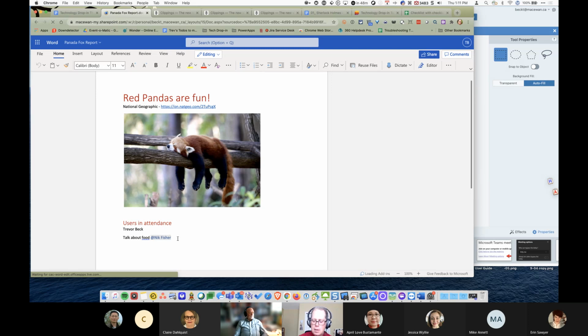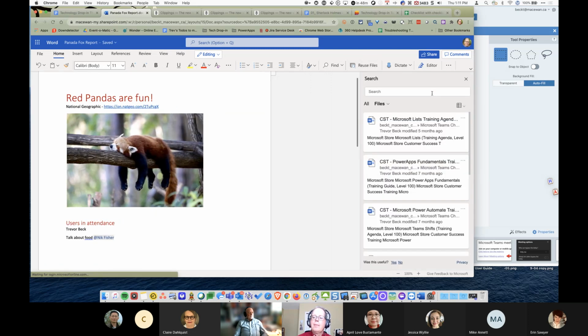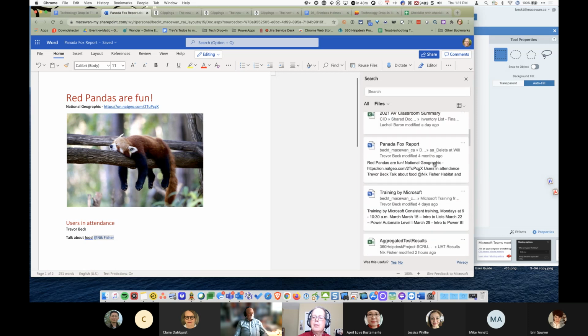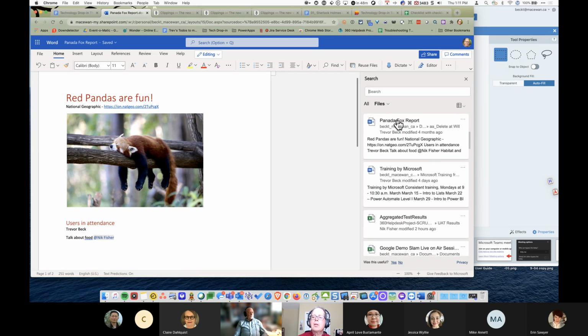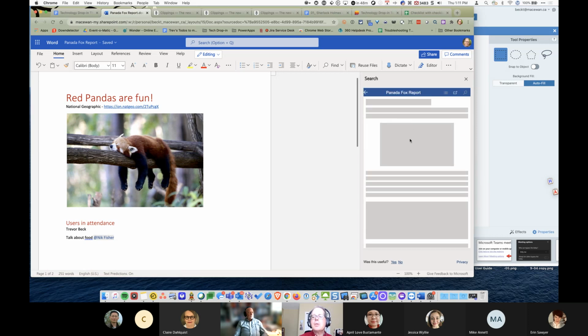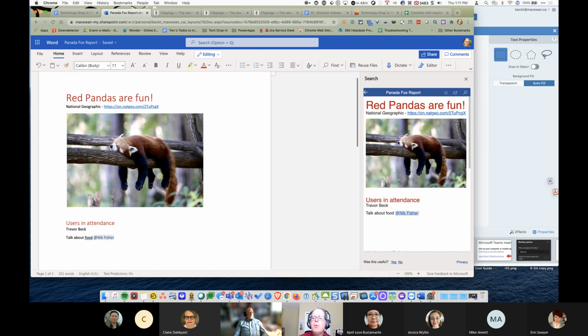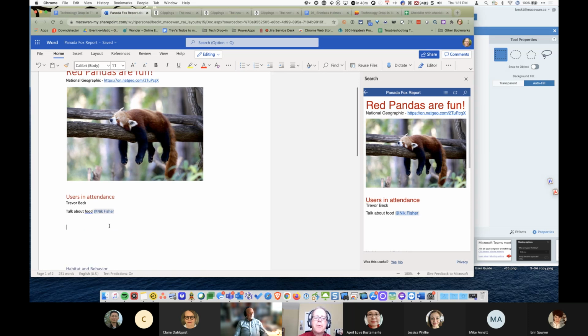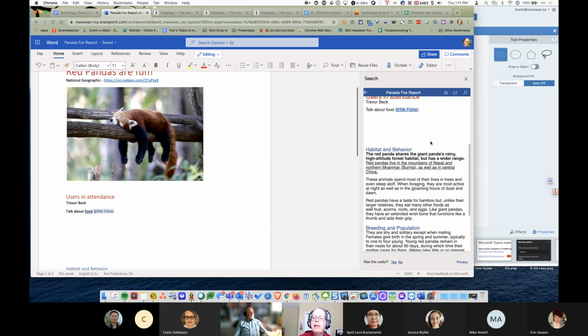Technology. This is what happens when you go live. Reuse files. Well, okay. I'm going to take this. So imagine this was that clippings document. It's actually going to preview the window. This is the same document, but pretend it's a different document. It previews the window, and then I can scroll through and say, you know what? I want to take this paragraph and add it to wherever my cursor is. So I just click on this, and bang, it just pops it over.